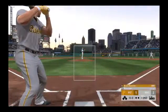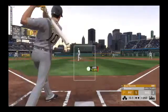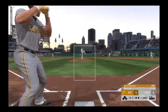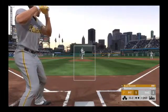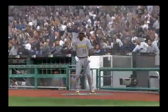New inning set to get underway. And set to go is the switch-hitting outfielder, Ryan Reynolds. And he swings through a fastball and doesn't catch up with it. It's 0-1. You can't go after that pitch with less than 2 strikes on you. There's no way you're going to do any damage with a ball executed down and away in the zone. And a changeup swung on and missed for the first out.